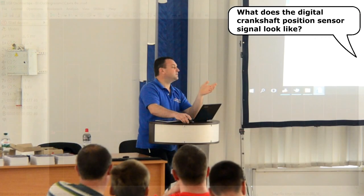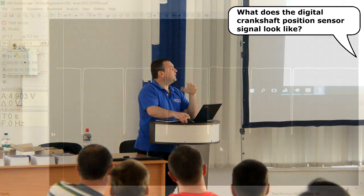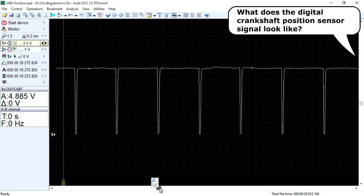On some cars, the sensors are used with a monostable multivibrator circuitry. The pulses of the output signal of these sensors remain at the same duration. Only the duration of the interval between pulses changes.